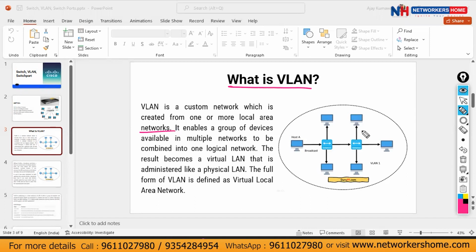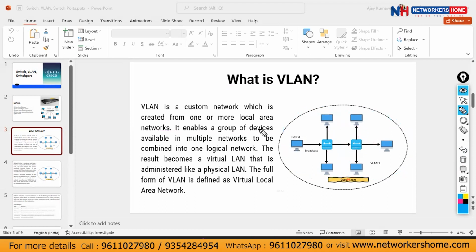Okay. For example, this is your network. Right now, this is in the same VLAN. We have two switches, 1 and 2. So what will happen if there is a broadcast on this particular interface? It will be broadcasted this side, then this side. Now again, it is received this side, and this side. So if you want the broadcast from one side not to travel to the other side, and this broadcast should be limited here only, you'll put these networks into two different VLANs, and then your broadcast will not travel this side.